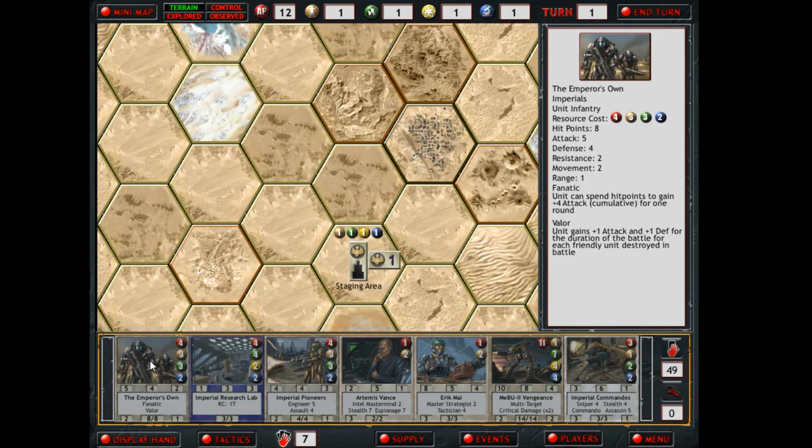using, say, a psionic attack, that's how you pronounce that word, P-S-I-O-N-I-C, psionic, as I learned in 7th grade and have not forgotten. Psionic attacks, or if it's getting attacked with like a neurotoxin or something, a lot of special attacks roll against a unit's resistance. Well, the Emperor's Own isn't super resistant. It's only got 2 dice.